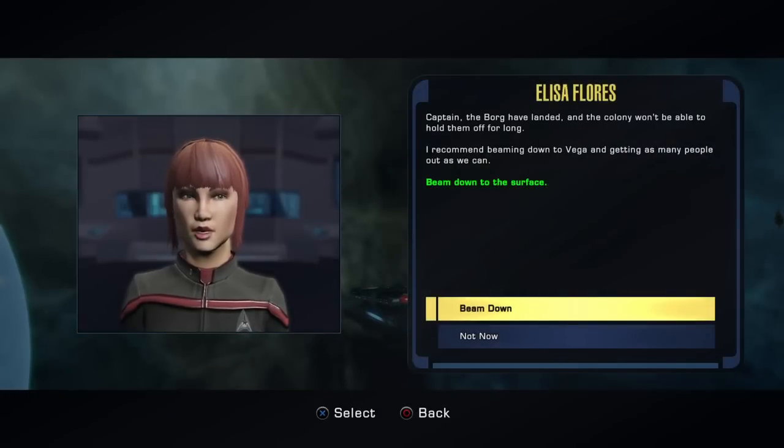We won't be able to hold them off for long. I recommend beaming down to Vega and getting as many people out as we can.